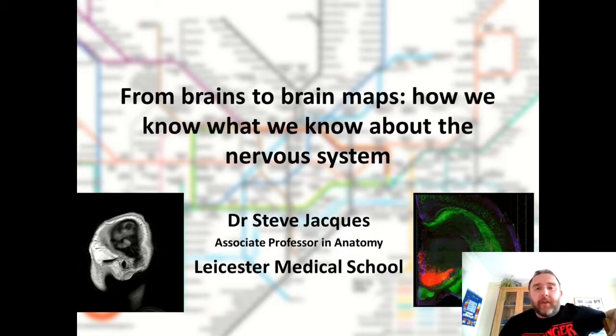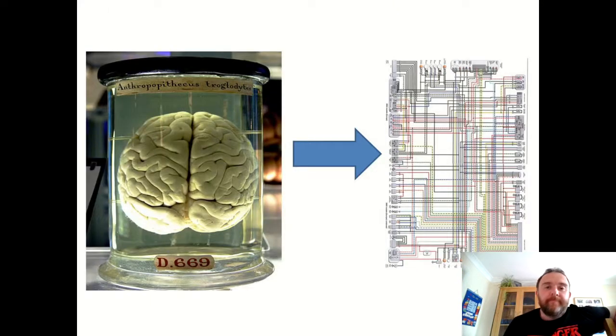Now, some of you might have been intrigued by these images at the bottom. This one bottom left is an MRI walkthrough of the human brain, and we can see very nicely the soft tissue detail shown by this incredibly powerful imaging technique. On the right, we can see a thick section through the rat brain using a technique called rainbow, where all the different types of cells have been labelled in different colours to show us where they are in the brain. So let's have a little bit more detail on these different methods.